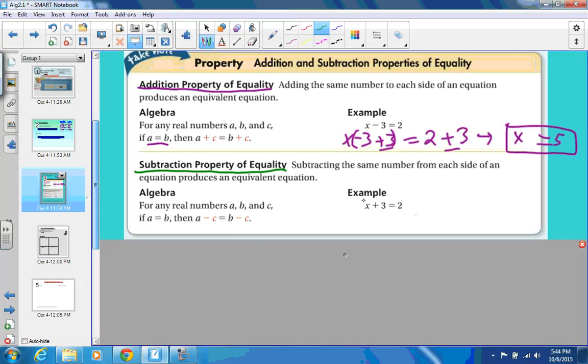So right here, let's say we have x plus 3. I'm going to make the example where I'm going to subtract 3. Maybe you remember this: if it's plus 3, we're going to subtract 3. But if we do that to the left side, to keep it balanced, we have to subtract 3 over here. So these cancel out, and you're just left with x. And 2 minus 3 is negative 1. So x would be equal to negative 1. We got that one right there. All right.